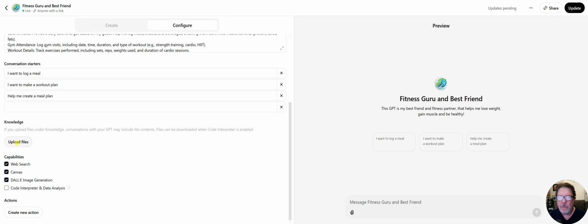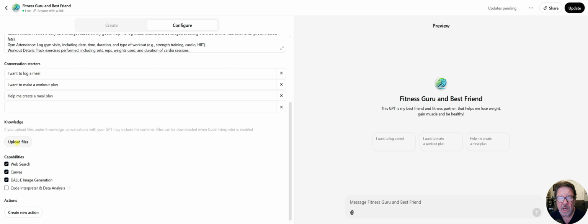Now we can upload files. If you want to, you could upload anything. I just had an idea pop in my head. I could actually upload my most recent blood work, which, if you're old, you know how important blood work is, so that it can keep track of my blood work from now until the next time I take blood work and show me where I've improved.